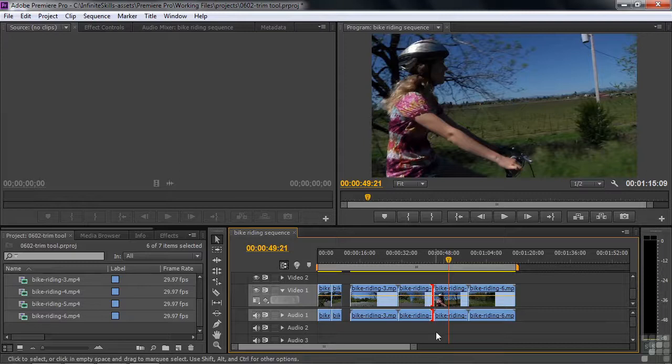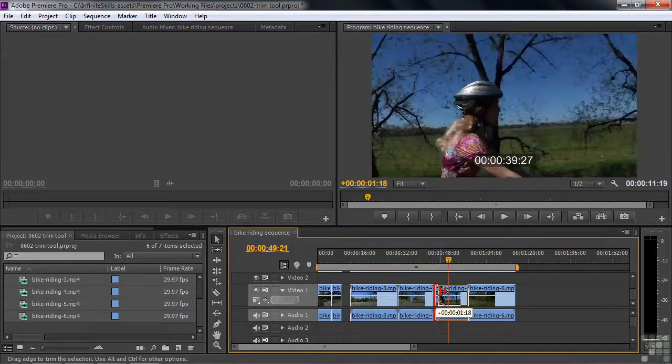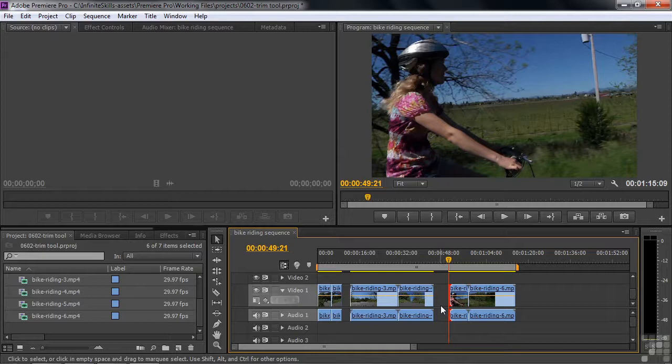I've already got a little trim there because I just happened to hit the trim tool when I was near that edit point. So I'm going to click away to deselect that trim. And now I'm going to click on this one again, hover my cursor over there toward the beginning so it's pointing in, click to actually put an edit point there. You can actually place edit points in clips, so they'll stay there. And now I'm just going to pull it toward the current time indicator. There we go. And now we're done there.